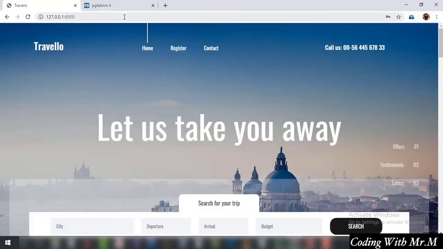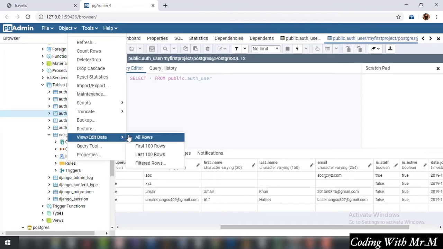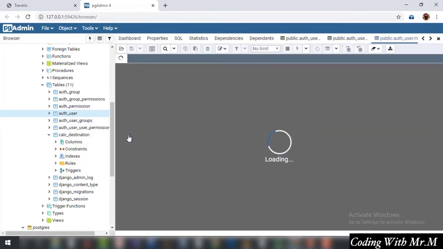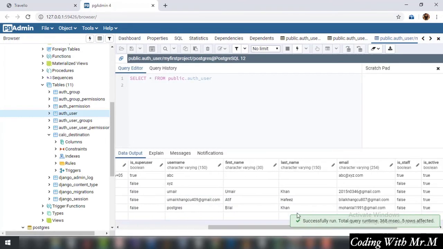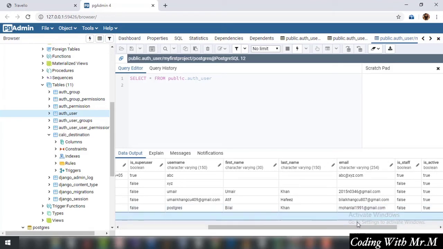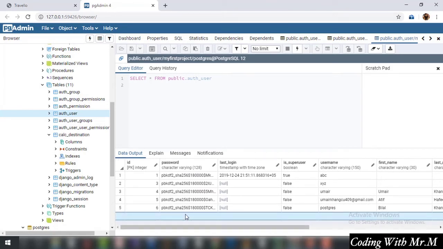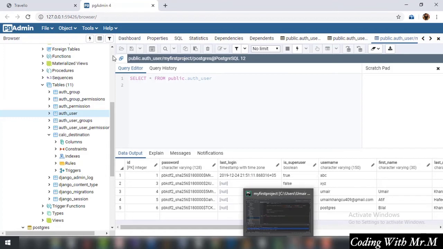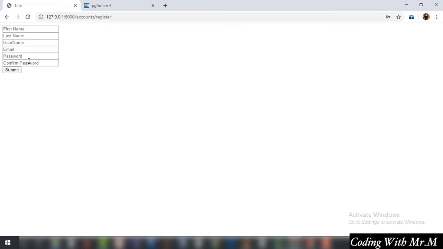And if you go onto the pgAdmin page, click on this, view data, all rows. Alright, you can see that the user has been created. We have this Bilal Khan over here, and this is the email, and this is the timestamp. Now we don't want this to happen, because we have entered the wrong fields in our page. In this register page, we have not entered passwords which were the very same.